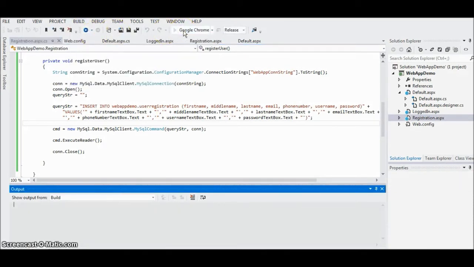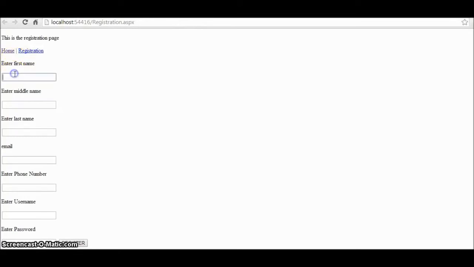we run it, we're going to be back here at the registration page. Let's start by adding somebody. Roger, Andy, Anderson, Roger at Gmail. As you can see, I already typed it in beforehand, just playing around. Phone number is going to be 789-456-1230. Username is just going to be Roger, and the password is going to be Roger123 or 321.